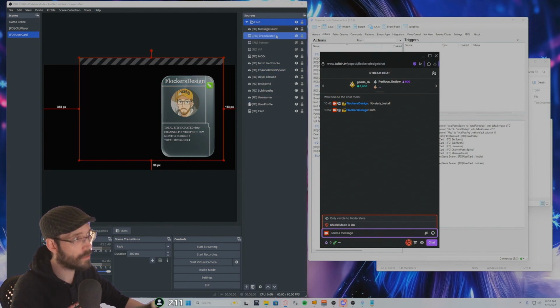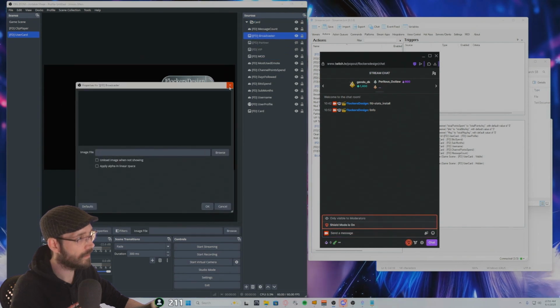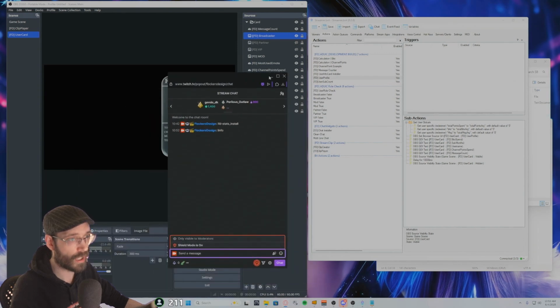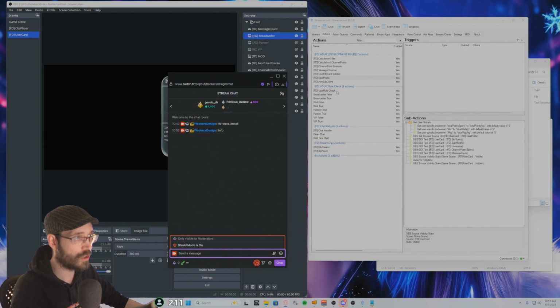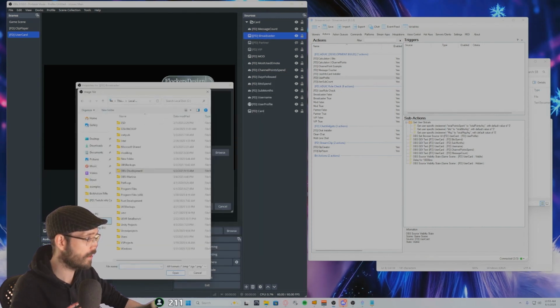Now let me double check. If this happens, the broadcaster icon for some reason did not get assigned. So all you want to do is just manually add the broadcaster icon here after the install.